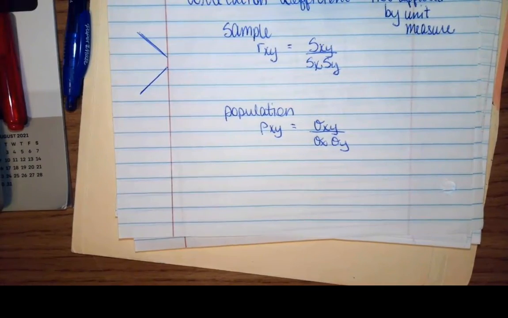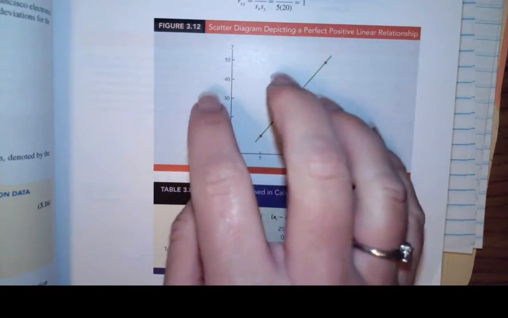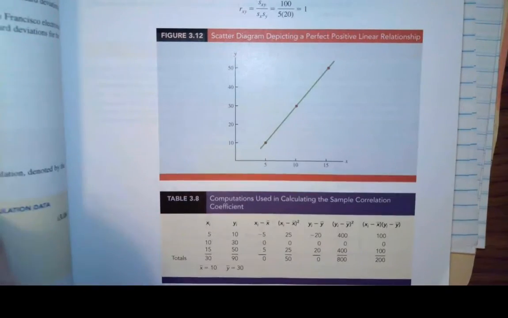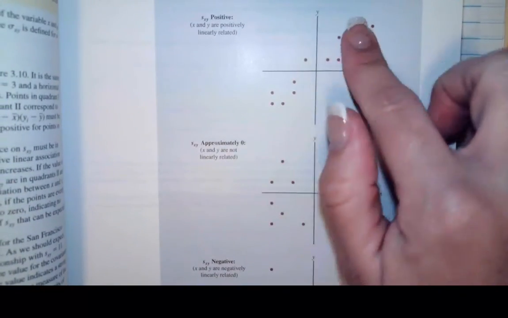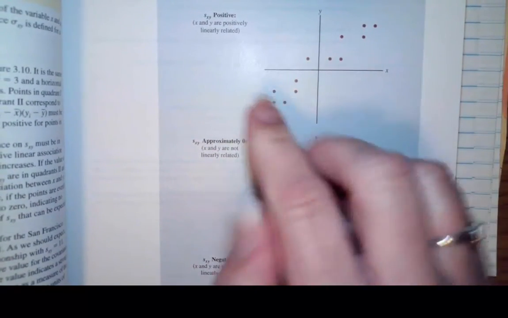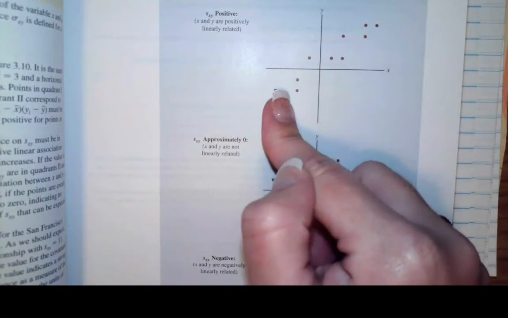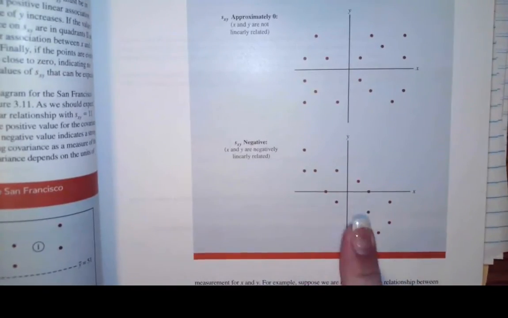So let's look at that for a second. When I show you this picture, these are just 3 data points, but they make a perfect line. So this has a perfect positive linear relationship, and its correlation coefficient is 1. If I look at this one back here, I would say that's pretty much a good line, probably in the 70s. I would bet without doing any math that your positive correlation coefficient would be something like 0.7. This is going to be 0. This is going to be -0.7.